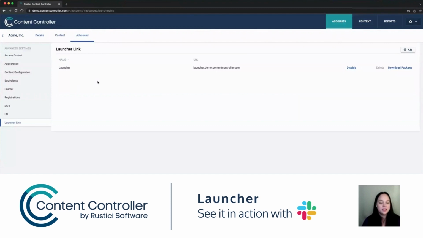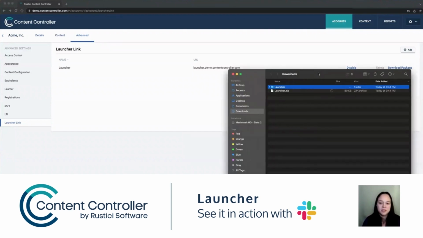The Launcher link that's set up here will create a package for you to download that you would host on a web server. Wherever you need to host it, that's fine. And there's a few configurations you can add to it to customize it for your learner information. So ours is named Launcher, set up on our demo box here with download package. I'm going to show you inside the zip. I already have it hosted somewhere, but I want you to be able to see what's inside our configuration.